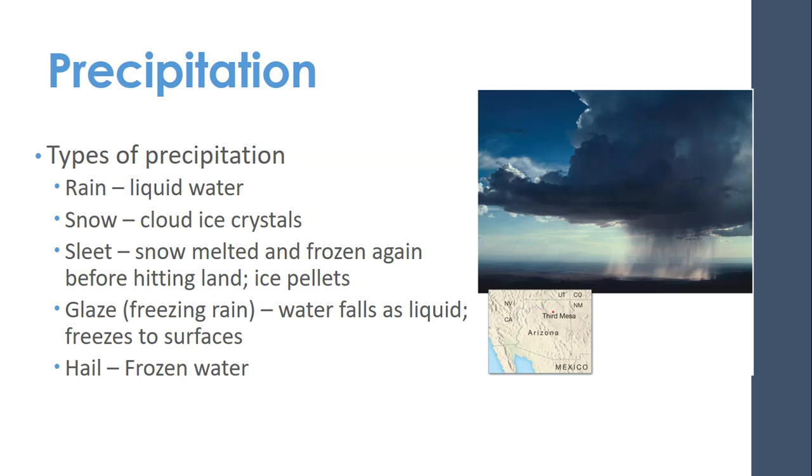And then hail, which you will watch a video of some hail on your own, is when water is frozen and it falls. And hail can come in some pretty large, it can get up to like softball size. Mostly it does not. But again, air has risen really, really, really fast, and it got pushed up really high, so it froze up there and then falls as kind of these bits of ice.